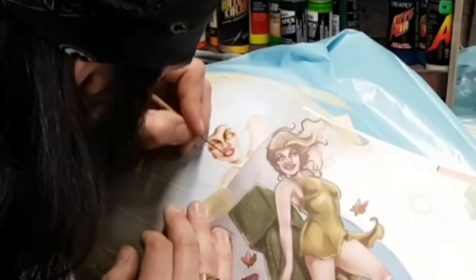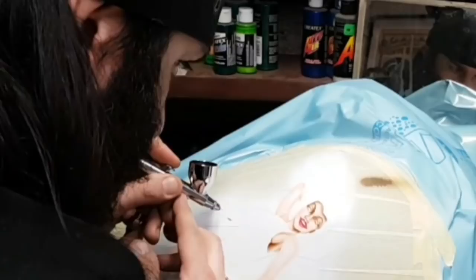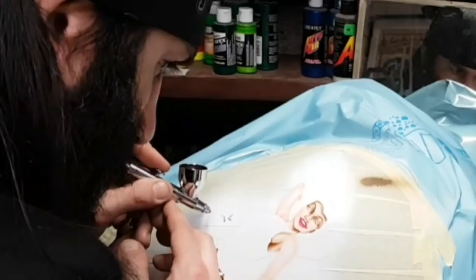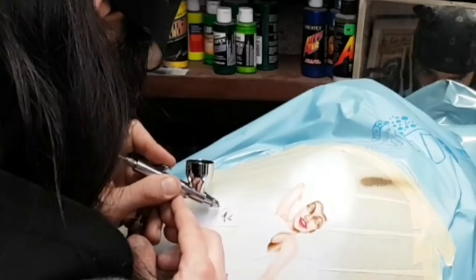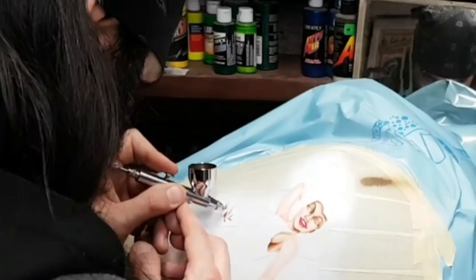We're gonna get a little bit of paintbrush detail into the lips — not too much, just bringing those tones back up and tightening it up. Next we're gonna crank out these maple leafs. Another little lesson on how I do the maple leafs — we're going for a fall color so once again I'm using my darks first to map it out, then I'll go in with transparent colors over top letting my whites fight through.